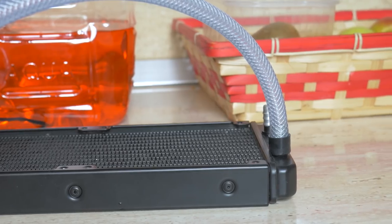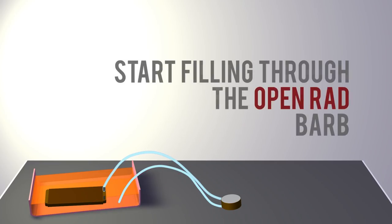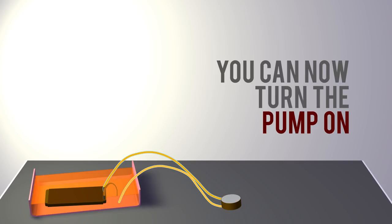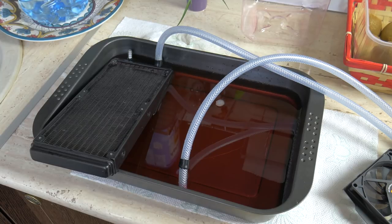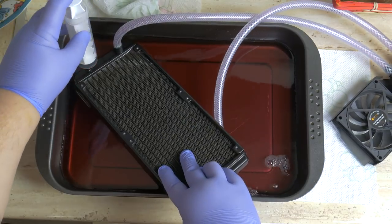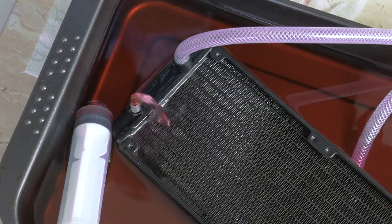Now we can go ahead and connect the pump outlet to the radiator barb. It's also the time to cut the tubes to your desired length. Next step is to dump your coolant into the pan and repeat the syringe filling through the open barb of the rad. You make way less of a mess by submerging the rad in the coolant, but before doing this, absolutely make sure it's really clean or the debris will be sucked into the pump. They'll probably block the cooling fins on the cold plate and it might be game over. Also make sure that the pump inlet tube is submerged in the coolant before filling with the syringe.